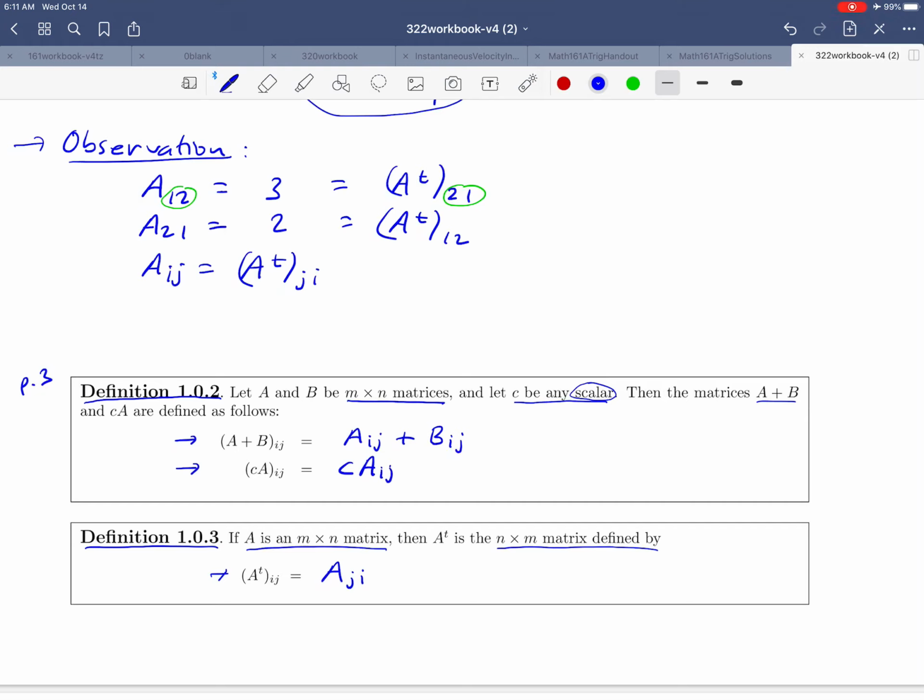Okay, so these are the two definitions that we're going to use, and the rest of the section, or a lot of the rest of the section anyway, is going to focus on writing rigorous proofs of some properties about matrices. It turns out that this way of defining these operations makes it easier to write general proofs.